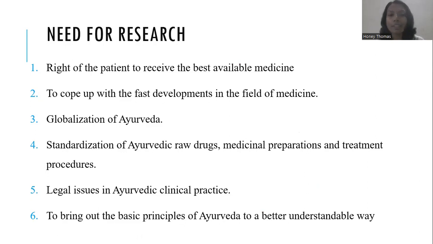It is the right of the patient to receive the best available medicine. How is a patient made aware of the best available medicine? As you all know, we have almost completely digitalized. Almost every patient or person is well aware of their clinical conditions, and they know how to choose medicines. Now even Google can answer which medical science can heal your disease.